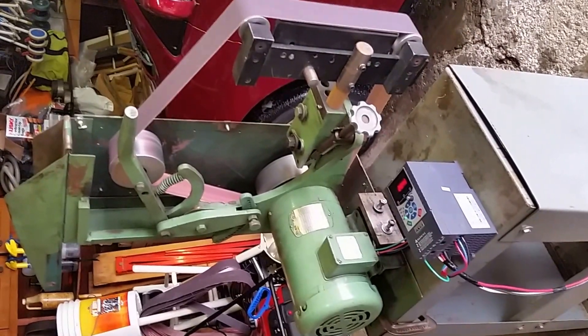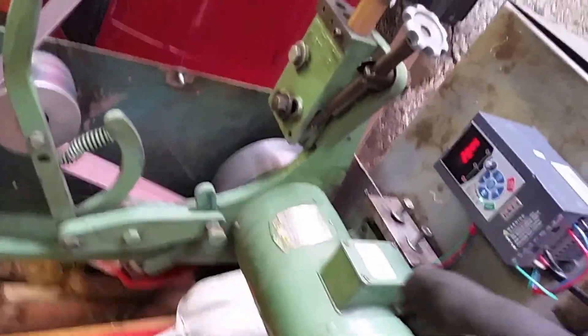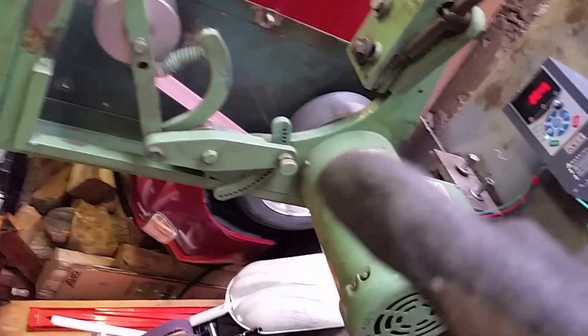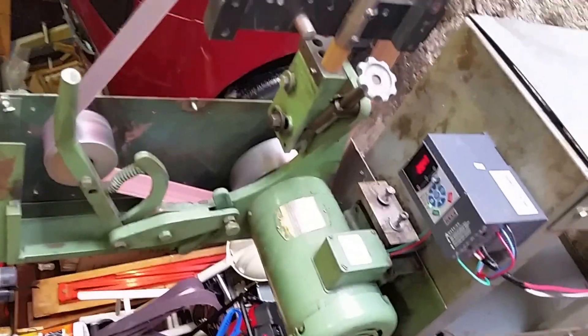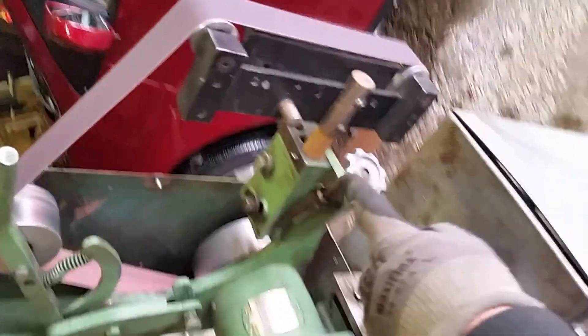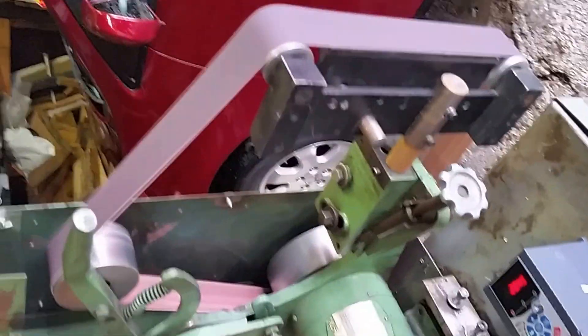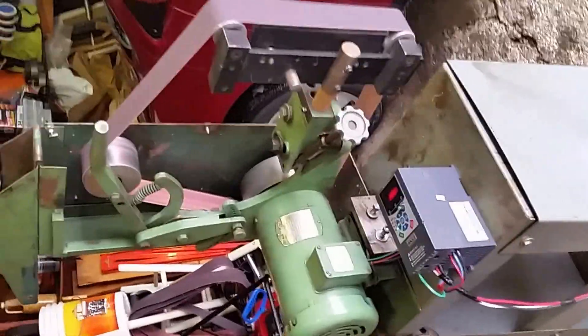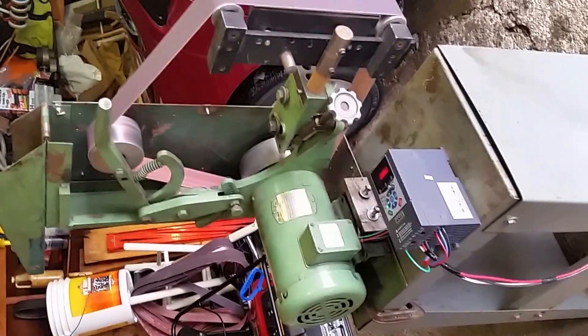You can see that your belt tension is controlled by that green lever up here at the top. It's a spring that controls that, with a number of holes to adjust where you want that wheel, allowing how much slack belt across the top. I also have a 6-inch contact wheel, and that plugs into the same spot right here. Then you adjust your tracking with this knob here. I have that set up so I can use some 60-inch belts, which I have quite a few of. This unit takes 72-inch, but with the smaller wheel and adjusting down the tension bar, you can get it to handle 60-inch belts really nicely.